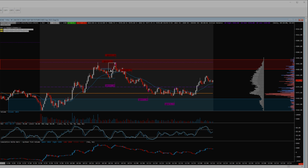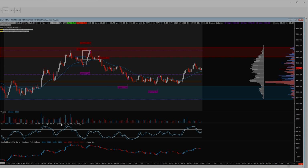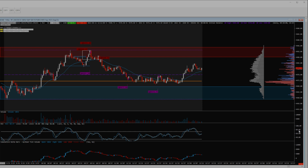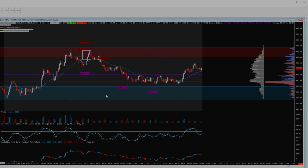We had a real nice delta rotation, a negative delta rotation on the footprint charts. So I got short there. Unfortunately, it wasn't enough to hold the area, stopped out. However, another trade that I like to take is when we sweep the highs, especially when we start seeing a divergence between price, cumulative delta, as well as the RSI. So let's take a quick look here. This is one of my favorite setups, honestly, but I had to amend this one a little bit in order to get into the trade.